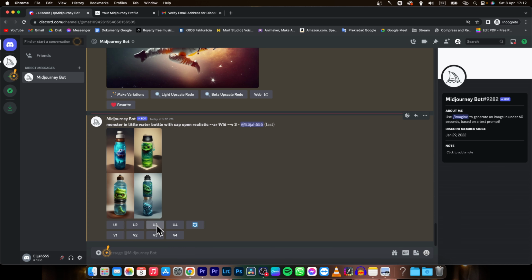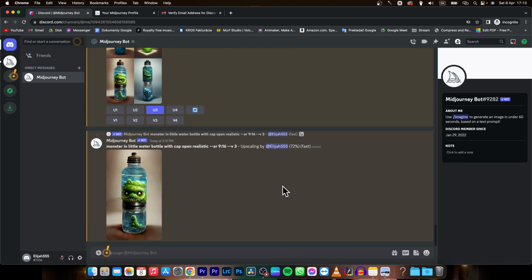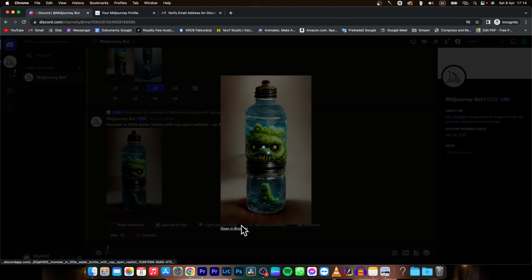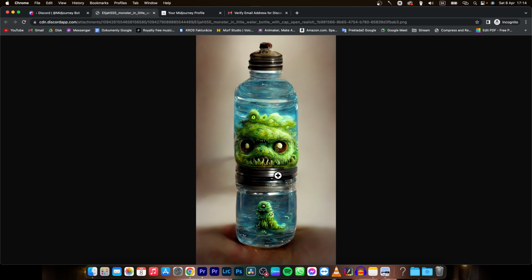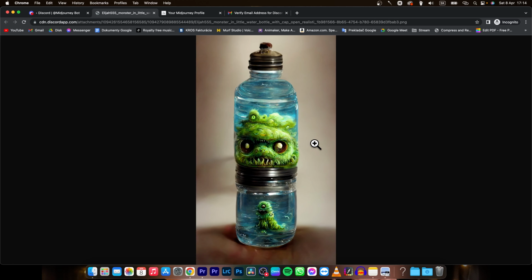So I click on upscale 3, and then I will wait until it upscales it and makes it more realistic, so I can download it, and I will show you how to download it as well. And now, as you can see, it is done. When I open it and then click on open in browser, so you can see, wow, that's insane. Look how crisp it is. That's awesome. AI has come a long way in the past years, as you can see. So it's pretty awesome, right?